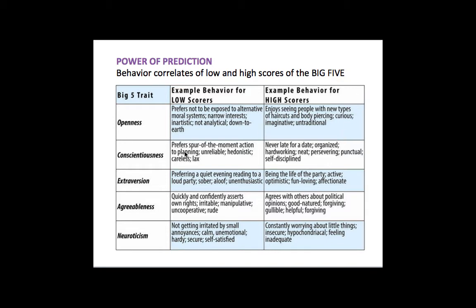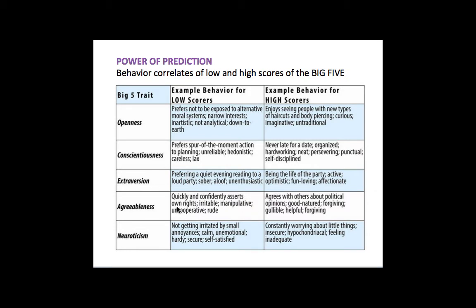And then conscientiousness. Low scores like to do things spur of the moment. Everything will be a mess everywhere. And the subtraits of conscientiousness are orderliness and industriousness. So there's not any order and they're lazy. They don't want to do anything. Lax. So the other end of it is OCD, obsessive, right, about everything. Extroversion, well, a low scoring extrovert would want to be alone most of the time. A high scoring would want to be with people all of the time.